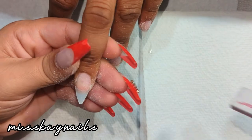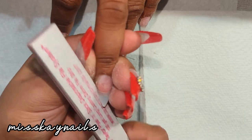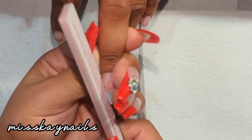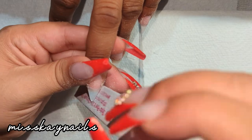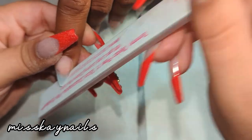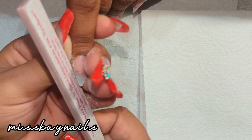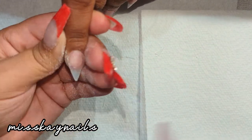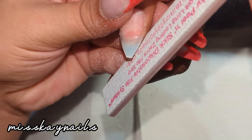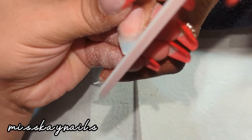So in this video, I left everything in real time so you guys can see exactly how long it takes me to do everything. The filing process really takes basically no time at all here in the beginning, but I like to make sure that I get it about 95% as perfect as I can, so that way when I go back in the very end, I don't have a whole lot of filing to do then. So I do the same thing to all 10 of the nails, then I'm gonna flip her hand around after this and file it from her direction, and then I'll be back with you guys.